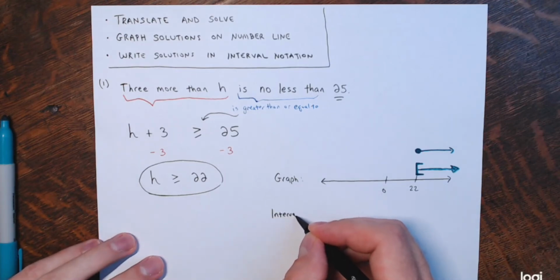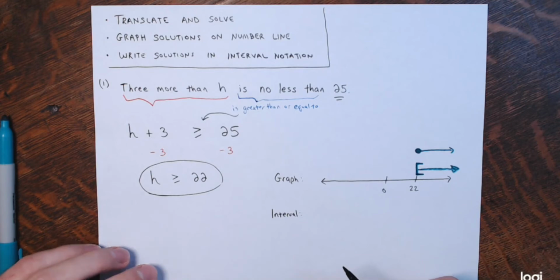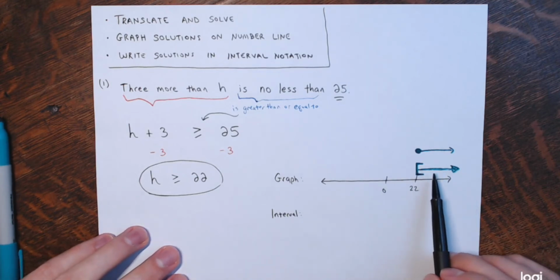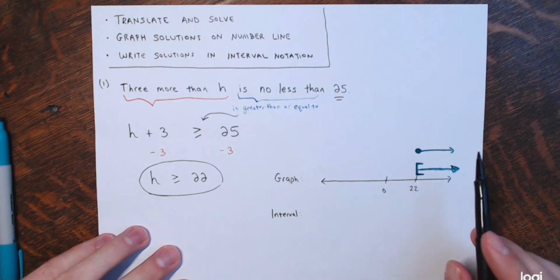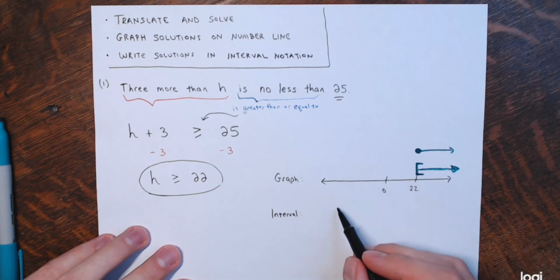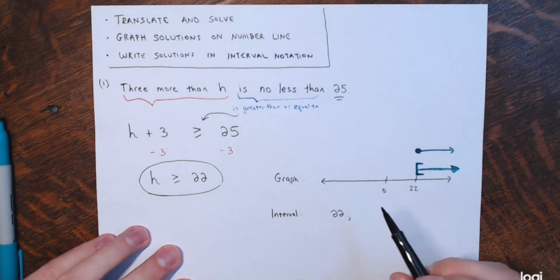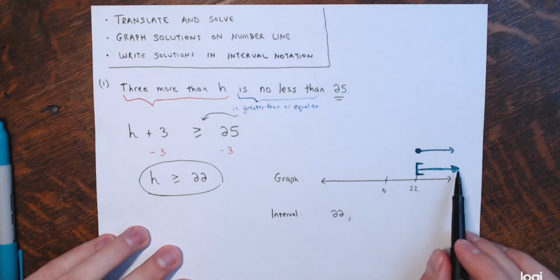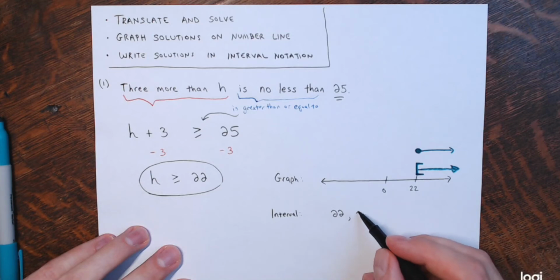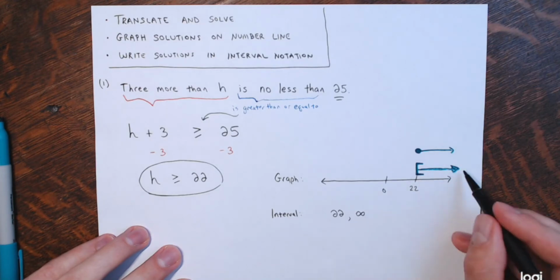and then I'm writing this same set of numbers in what's called interval notation. Interval notation for a set of solutions is just, you're always going left to right. Looking at the picture of solutions here, where does it start on the left? It starts at the number 22. So I write 22, comma, and where does it end on the right? Well, it doesn't. It goes off to the right forever. So I indicate that by writing positive infinity. Right? So from 22 to infinity.